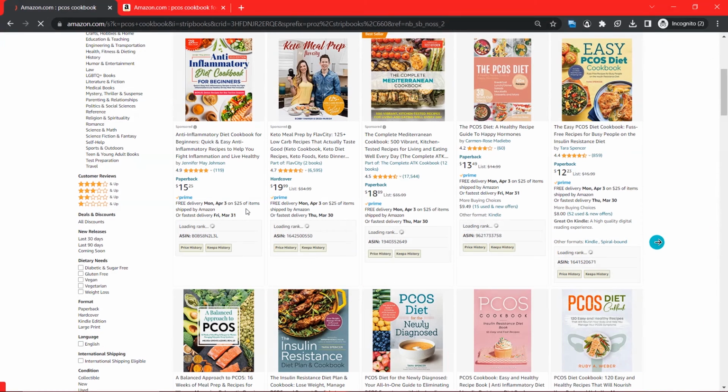For instance, when you come to Amazon and search for a book like Pico's Diet, there are different books. Depending on the buyer, depending on the shopper, different books might catch his or her attention. And whichever one of these books catches your attention, that's the one you are definitely going to click first. If he's not satisfied with what he sees there, he goes back and keeps on searching. But your first aim is to make them click your book.